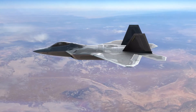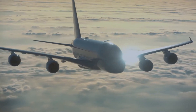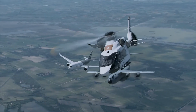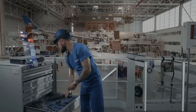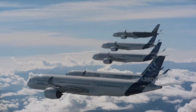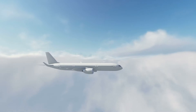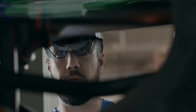Major aircraft manufacturers are also embracing digital. Airbus is seven years into its digital transformation. They are also using digital twins and AR in its A320 family of aircraft, helicopters, and various other programs. They use a digital platform to integrate all of the company's data for employees and customers. The Airbus A350 has some 4 million parts, with more than 250,000 sensors generating more than 10 gigabytes of data per flight hour. Gathering and analyzing that data results in more efficient maintenance and less downtime.